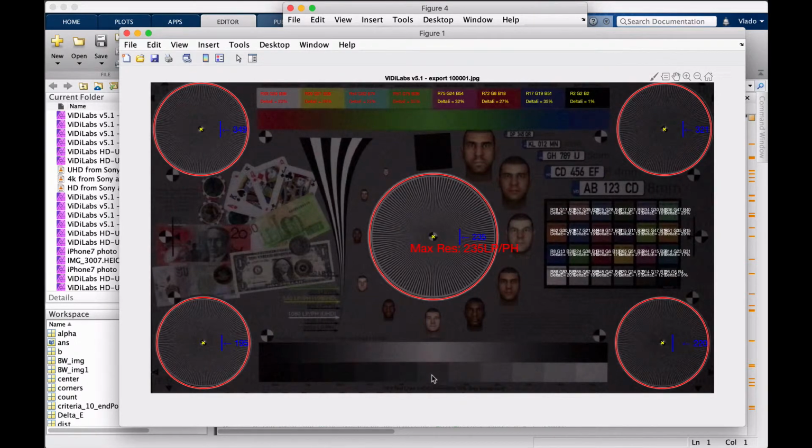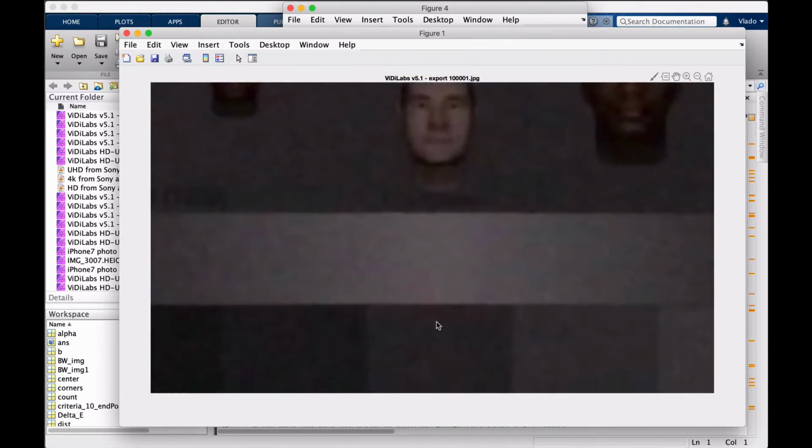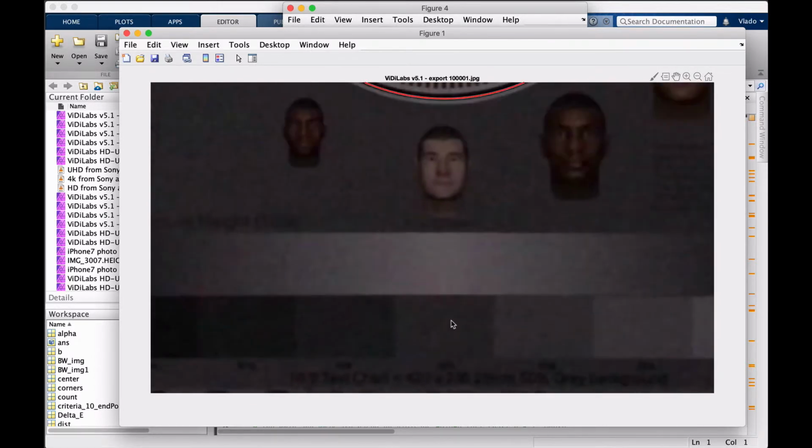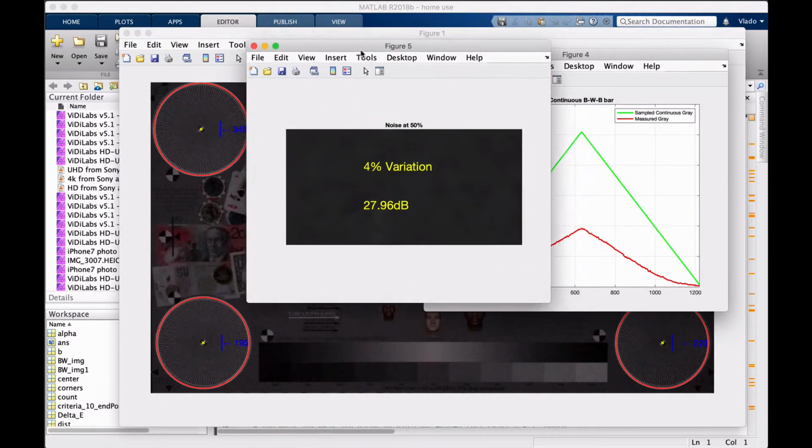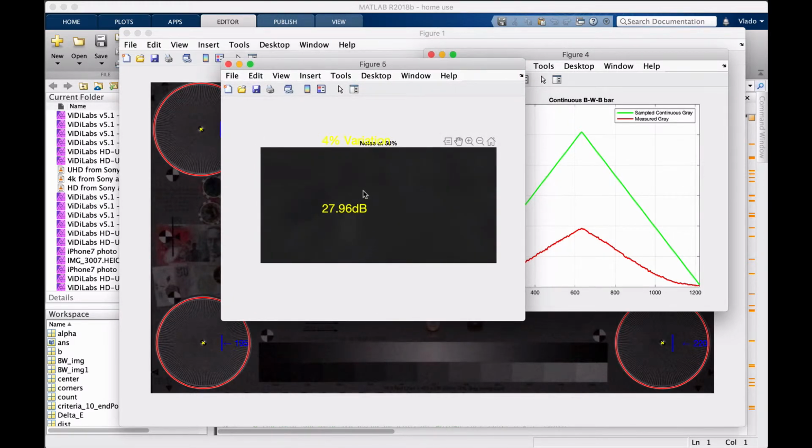As you can appreciate, the actual noise here is quite visible, but we also measure that, and at that low light level, the noise is about 4%. So the decibel ratio is 27.96 signal versus noise. Obviously you want this higher and you need the variation lower.